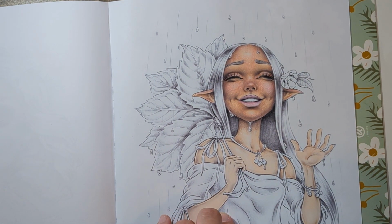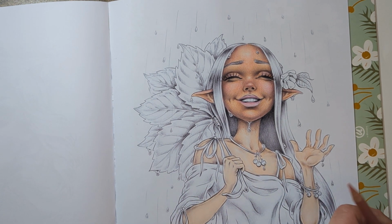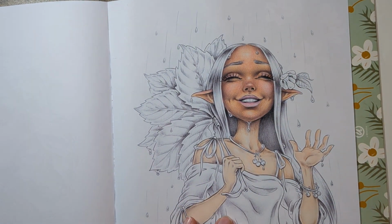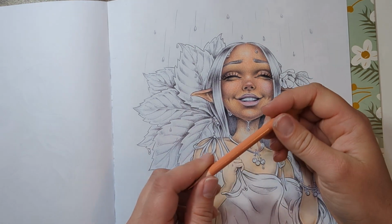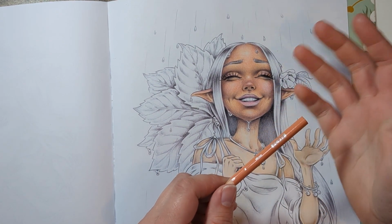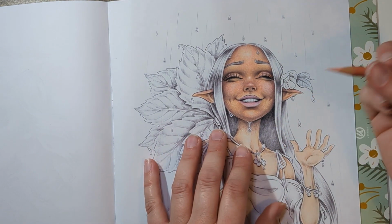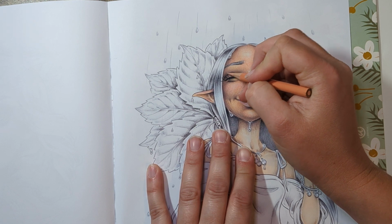Okay, I like to use, if I could find it, oh, there it is, the peach, and I want to use this to start smoothing out my darker colors. It's a medium tone for the skin color. And I like to use this to make those blend out a little smoother.